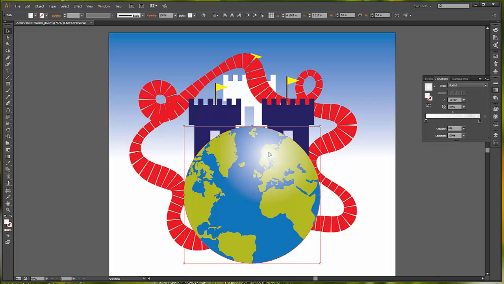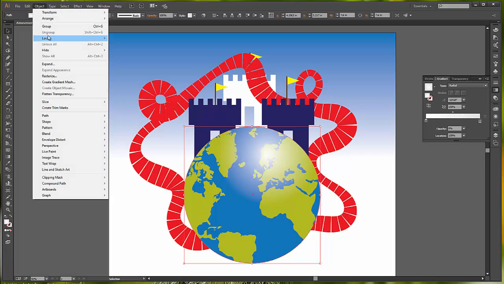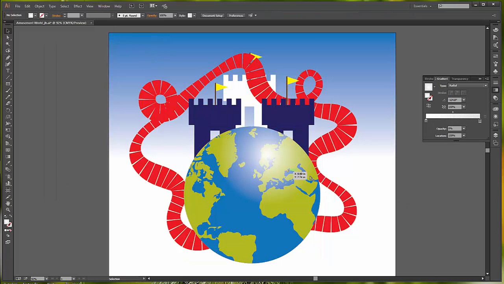So I'm going to pick that gradient up, which is going to be the top layer. So if I select right here, I should show that I have, yes, a white and clear fill on that. And I'm going to go Object, Lock, Selection. And that's going to keep me from picking that up, because I would like to make this look a little fancier than what it is.